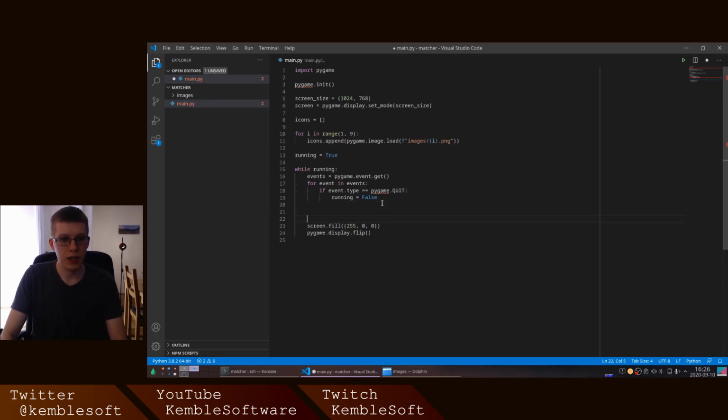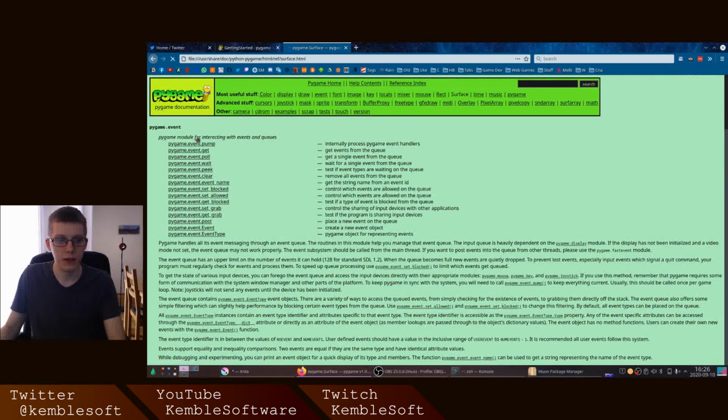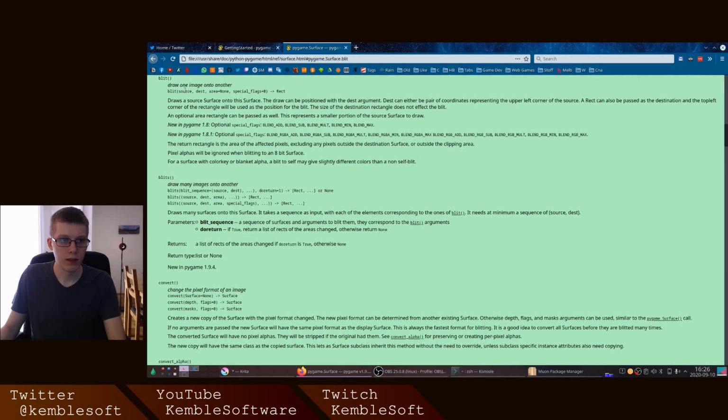I'm going to start by just drawing a picture on the screen. So I'm going to say screen. The first thing I did was fill the screen with color. That's clearing the screen. And then I'll go screen.blit icons 0. And then I think one of the arguments to the blit function on surface is source, dest.